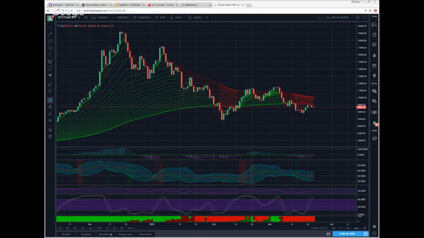Well, good afternoon, everybody. Wanted to give a real quick update on our lovely Bitcoin, and I'm going to be looking at a different indicator. What this is looking at is they call it the moving average ribbon bar, where we have 21 different moving averages ranging anywhere from a 5-day to a 200-day moving average.